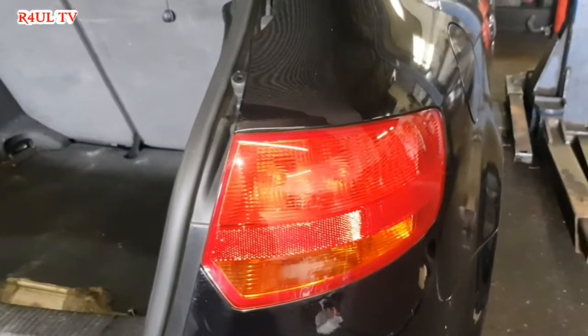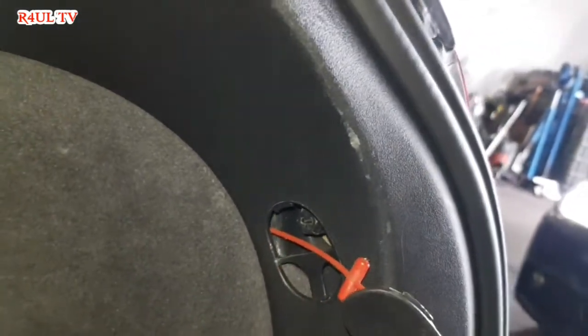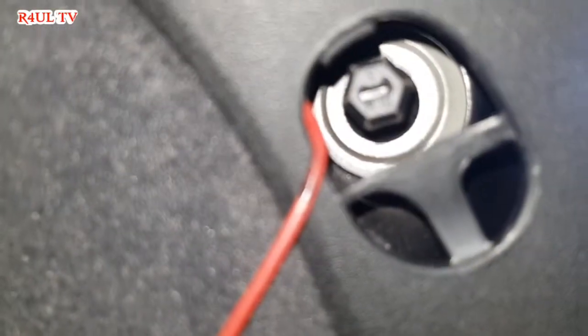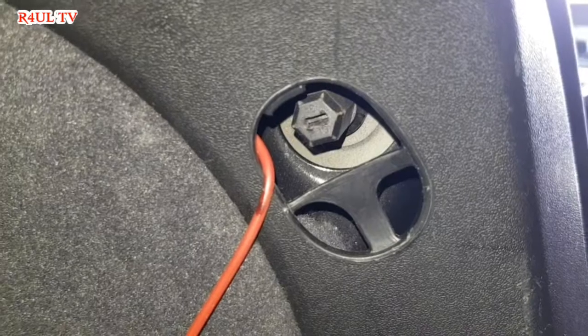Okay guys, there is the lamp. We have to take the full complete lamp off. So the first thing we have to do is get a little pick kind of thing or a screwdriver and flick that little cover off and we'll go from there. Take that off. All we do is take that off there, 13mm, or if you can get a flat screwdriver in there, take it off with a flat screwdriver. Happy days, let's do it.